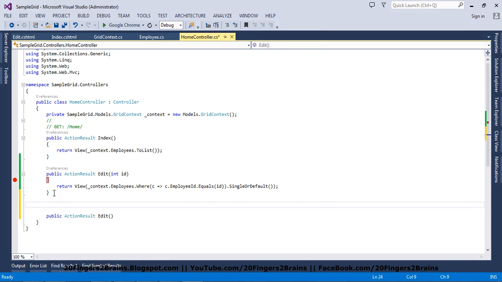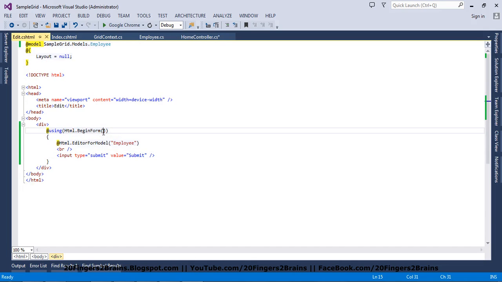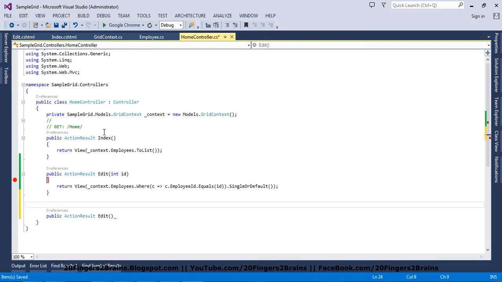As I have not provided any values in the parameters to this BeginForm, the form will be posted by default to the Edit action result method with the HttpPost attribute.